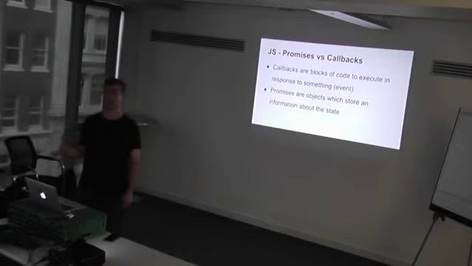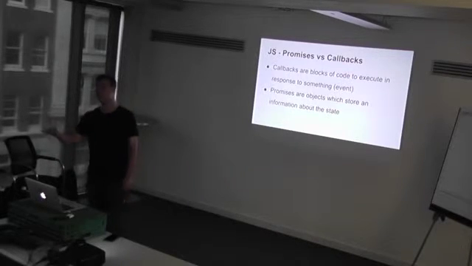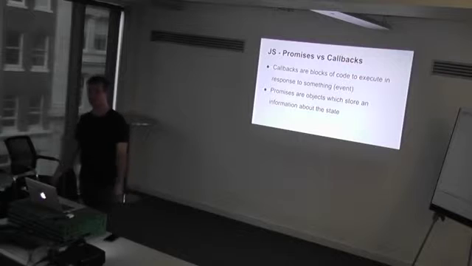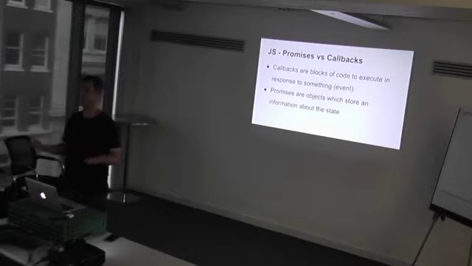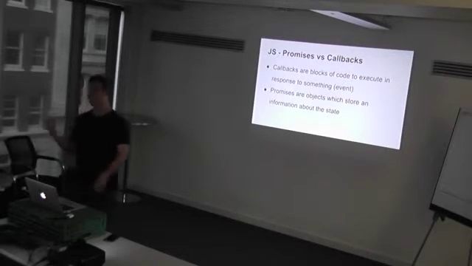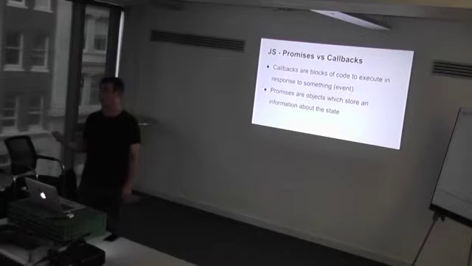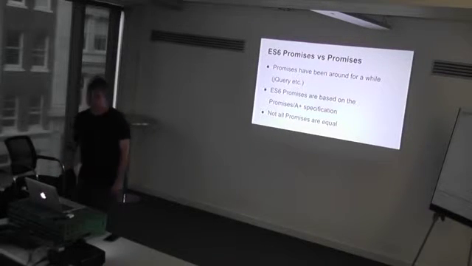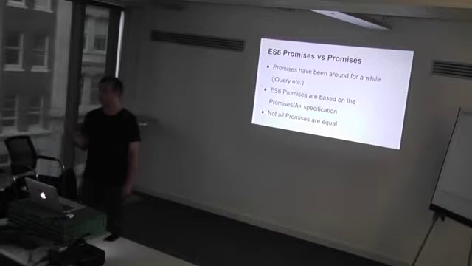Promises work in a completely different way. Instead of passing something to the method, you make a call and you get an object, a regular JavaScript object. That object will know its state, whether the promise already happened or not. And we then have the ability to execute a future action based on the success or failure of the promise.